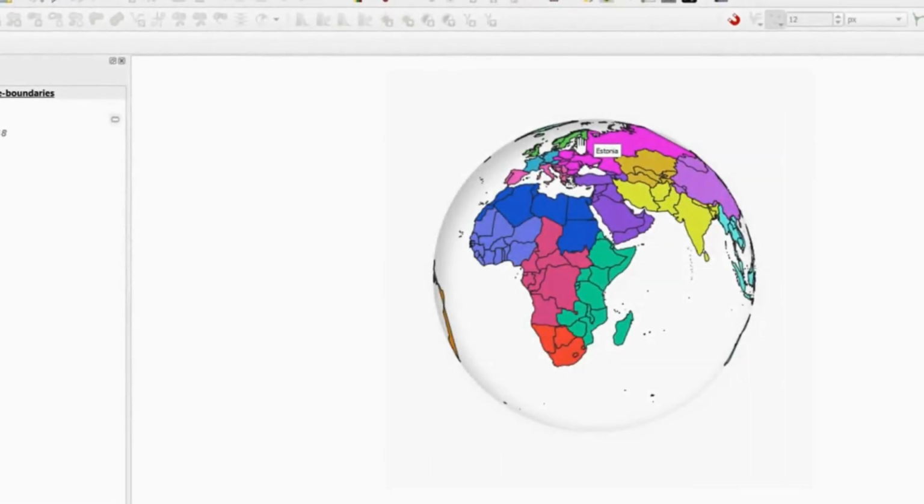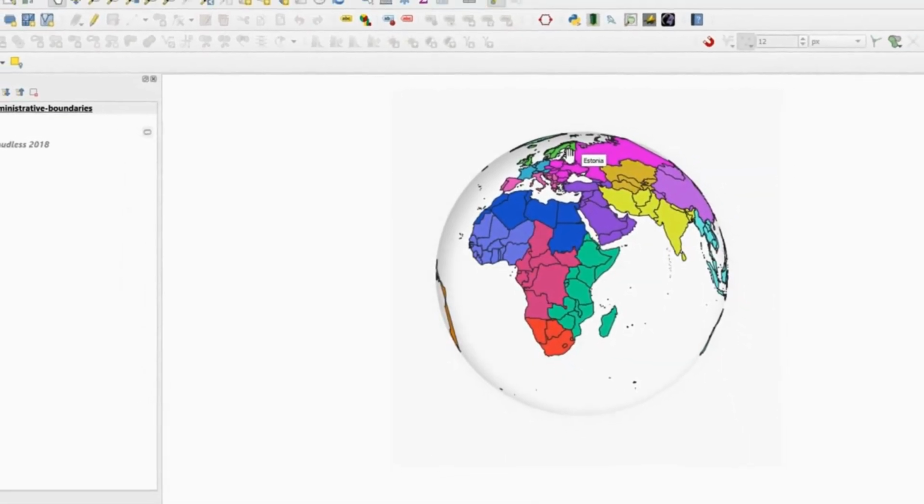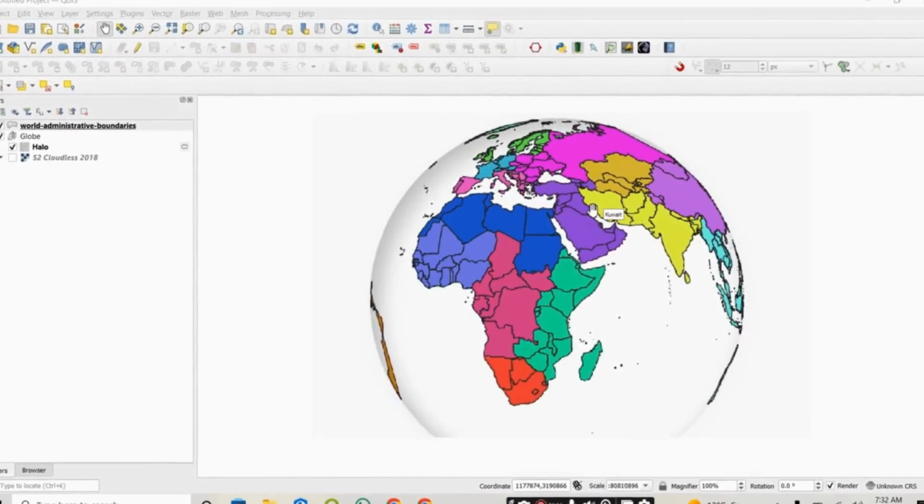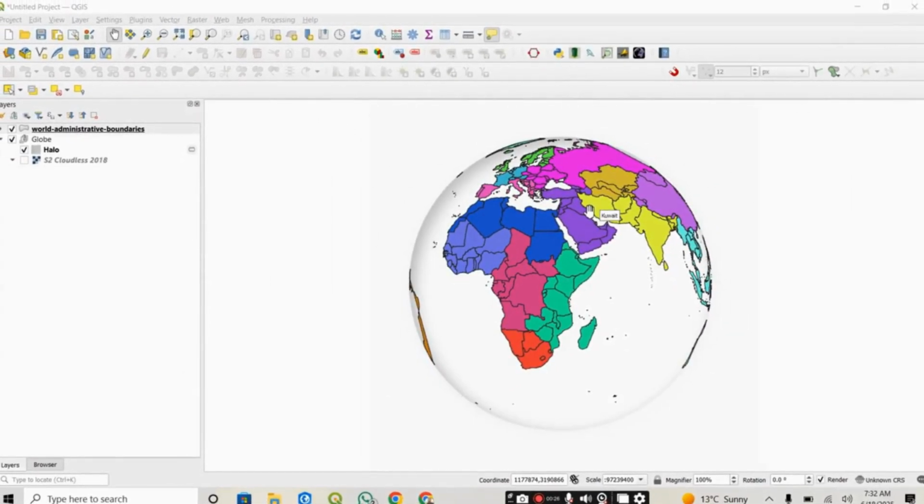Ever wondered how you can make a globe map? So in this video, I want to see how we can make a map like this for the globe view and how you can center it to any area you want. And with this map, you'll be able to share it anywhere.